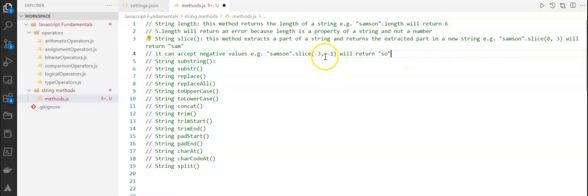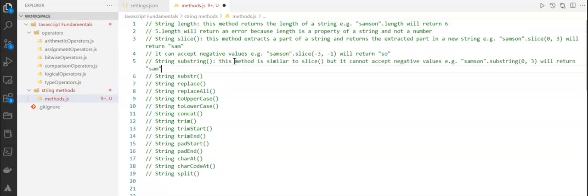So what you just do is, you say let it start from the back. So you start counting from the back. The last number here is actually -1. So you take -1, -2, and -3, and then you end at -1. This -1 is n. So remember, it's not going to include this -1. So the unit we are going to extract here is S and O. Yes, I think that's simple enough.